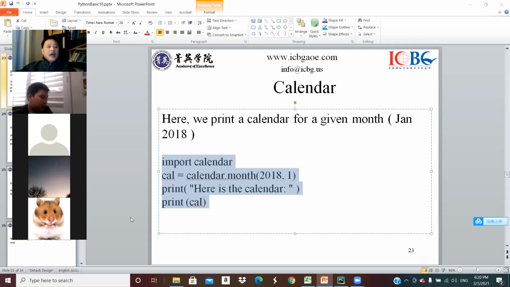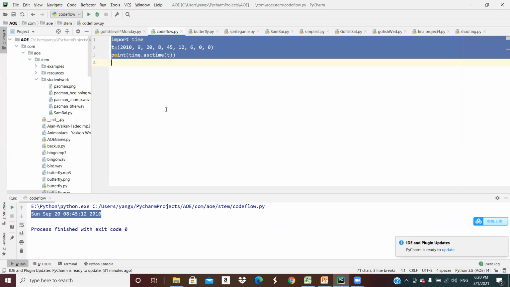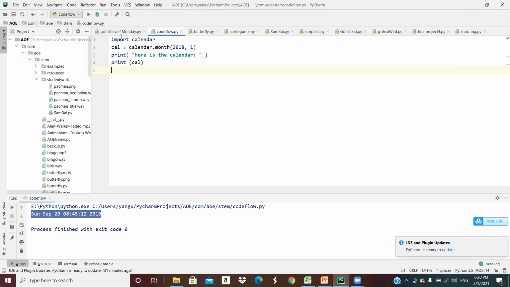All right. So you have the code. I want you to run it. So I'll copy the code and then I put it into my PyCharm. So let me explain it to you. Just like what we do with time, you need to import time. Here you need to import calendar, right? So I put a calendar, then the month. Okay, it's 2018 and January. And then you just print out the calendar, okay? So here is the calendar, and then we print out the calendar. So you see how straightforward it is. You just put the year, the month. All right, so let me run it.